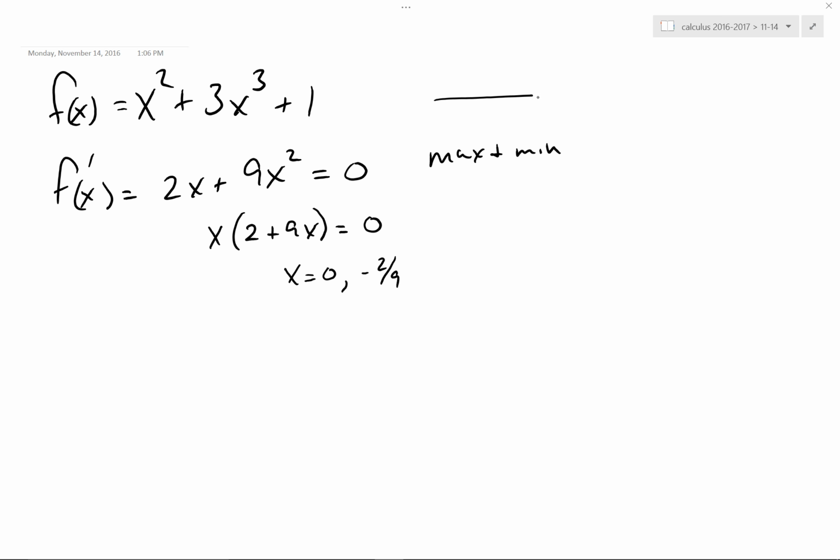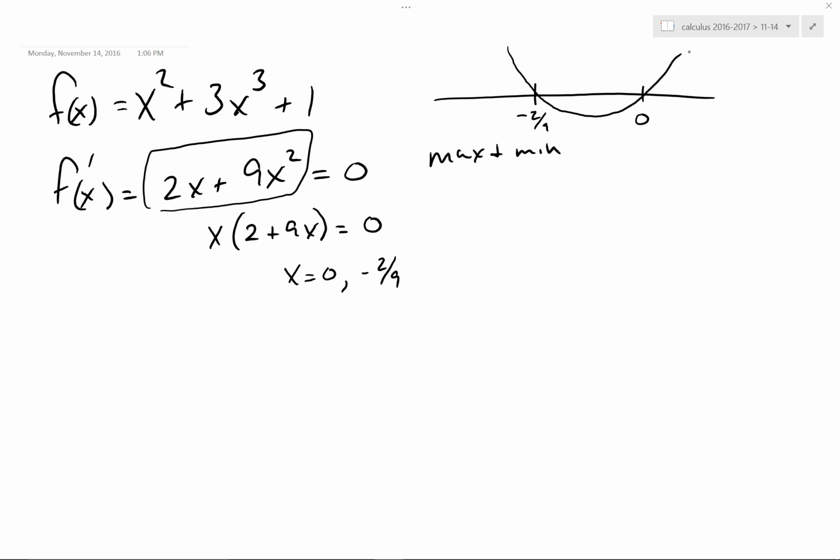Now before you ask which one's which, I'm going to plot them on a number line like so, yes? Focus your attention on this little fella right here. 9x squared plus 2x. That's a parabola that opens up or down? Huh. So if these are zeros, it must do this, yes?